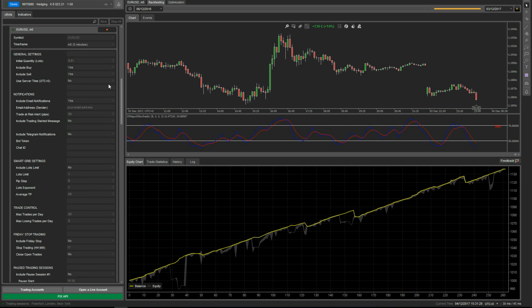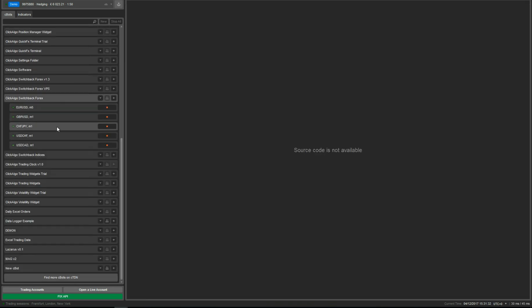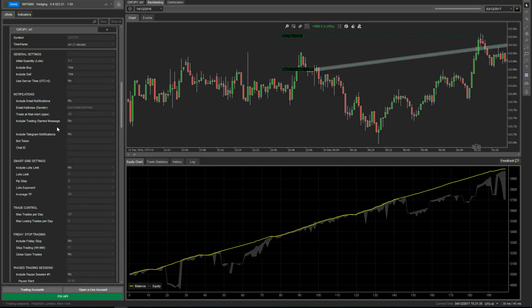Okay, so if you were to see any of these given bad results and you can't modify the parameters to give them good results, you just delete it because obviously it can't fit the strategy. So we've added a new one because we deleted one. We found one that was giving pretty good results.